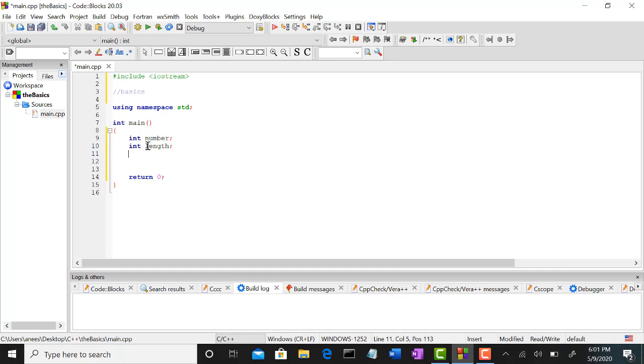Now, floating point data types are numbers that contain decimals.